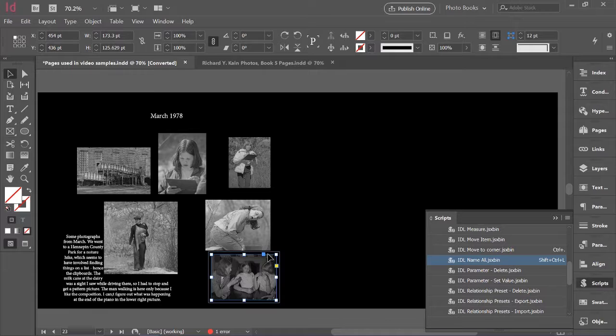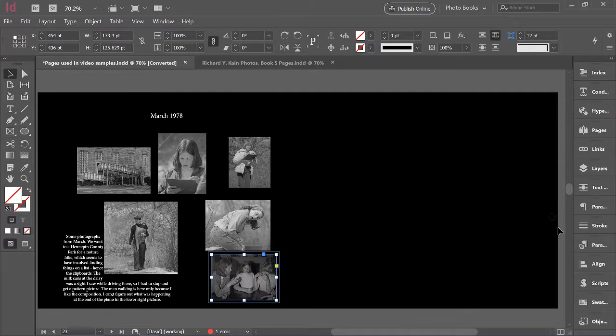Okay, now the second thing I wanted to show you in this video is the ability to line up 3 sides of an object. So here is the beginnings of a page of my photo diary project. And so I have these 6 pictures, I have some text, and I have the date when all this happened, March 1978. And I wanted to lay it out sort of like in this order. So let's do a little bit of that.